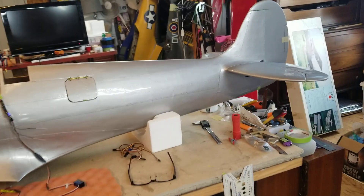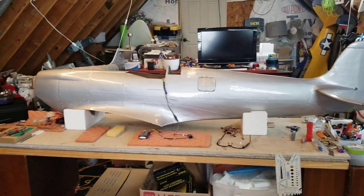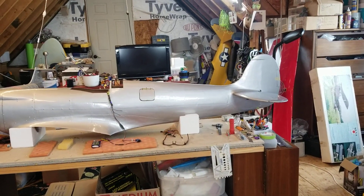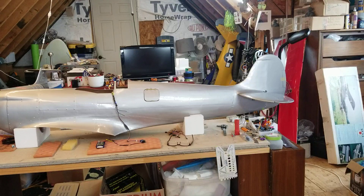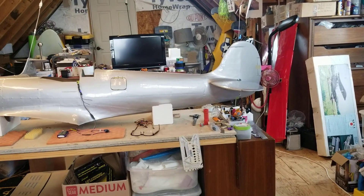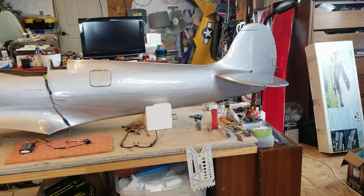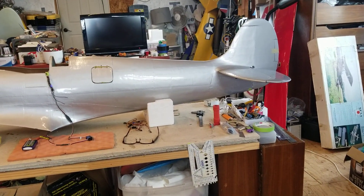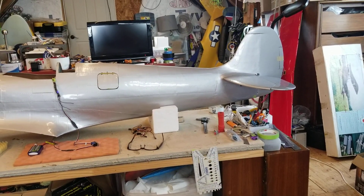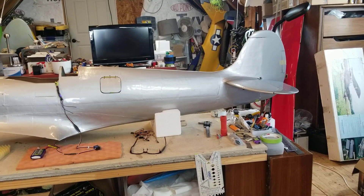I came upstairs to work on the Carve Spitfire. Today I did the final hookup of the servos for the rudder and elevator. I still need to epoxy the metal part of the pushrod into the carbon rod of the pushrods for each, but they're pretty well set up — they're perfectly centered. There's still quite a bit to do. There's no tailwheel set up yet, and the tailwheel setup is going to be a little bit of work. I've got to cut more fuselage, make a hatch, then epoxy in the setup with the tail wheel and some bulkheads, and probably run a separate servo for that — but that'll come later.